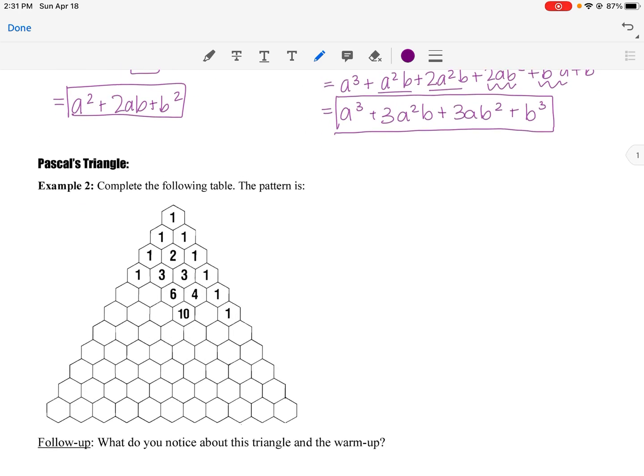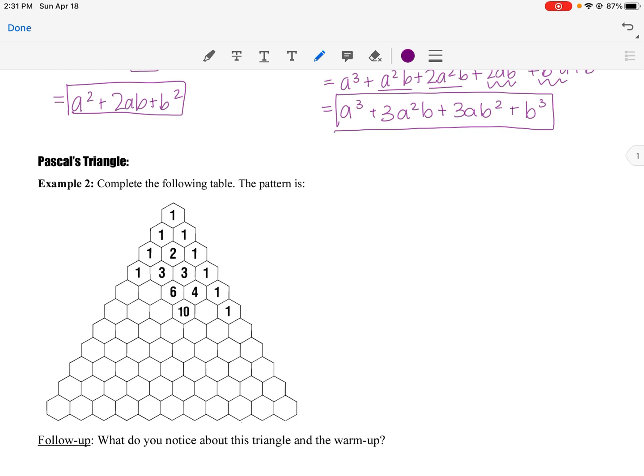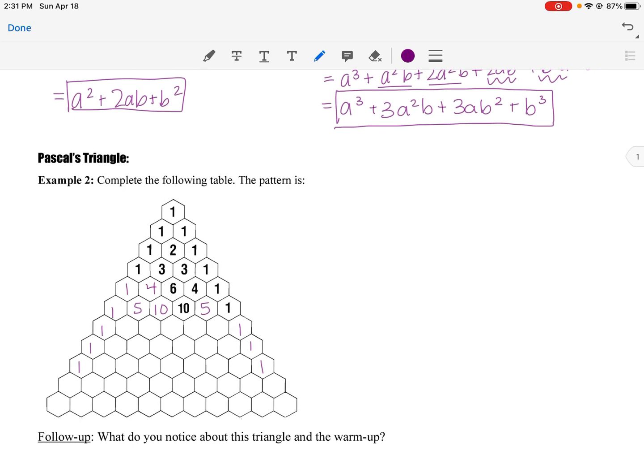Complete the following pattern. You may recognize this, I think a lot of you do, from previous years. This is called Pascal's triangle. The ones continue down on the outside, and then to get to this box, we add those two previous ones. So 1 plus 3 is 4, 1 plus 4 is 5, 4 plus 6 is 10, 4 plus 1 is 5. And you'll notice it mirrors on both sides too. So this is 6, 15, 20, and the other side goes opposite, 15, 6, 1. Okay, I can keep going. I'm going to do 2 more rows.